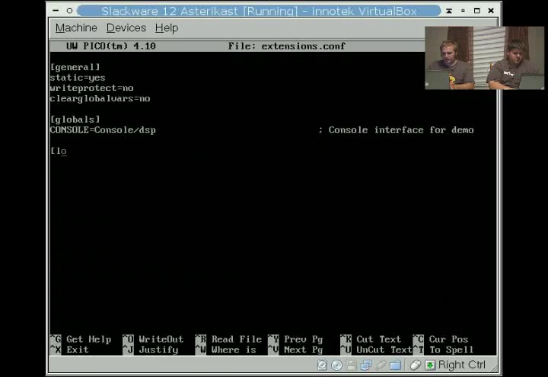All right, so the first thing we're going to add is a local context, and the first thing we're going to include in the local context is default. And we're going to go ahead and make a demo setup. And in the demo setup, we're basically going to make it play a file.